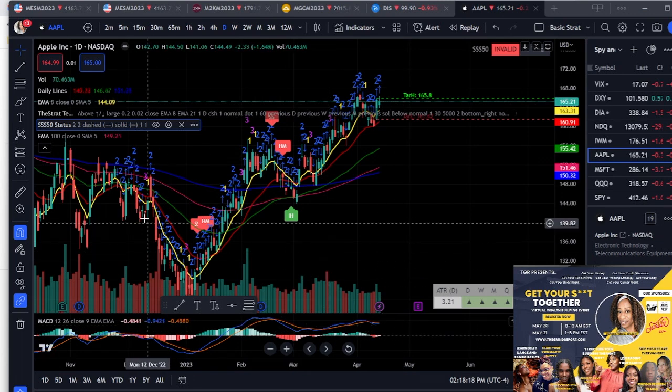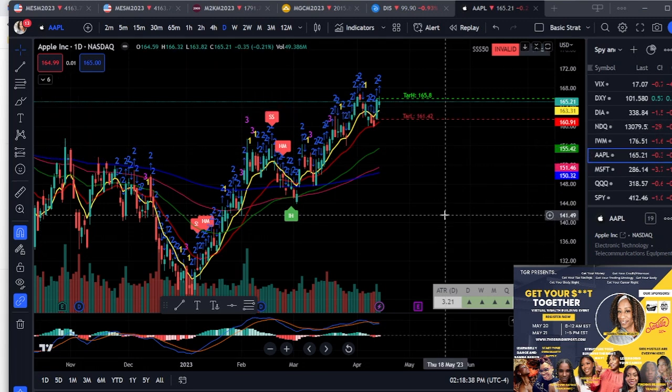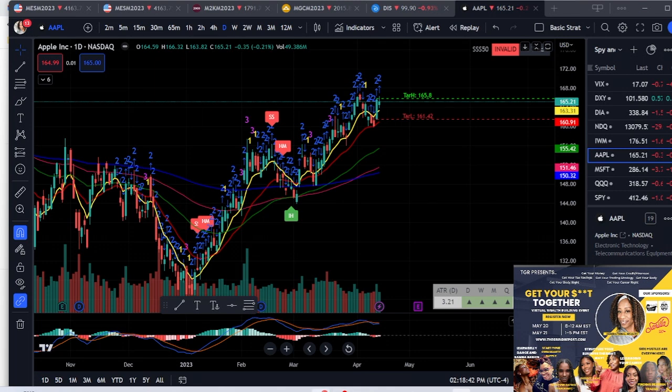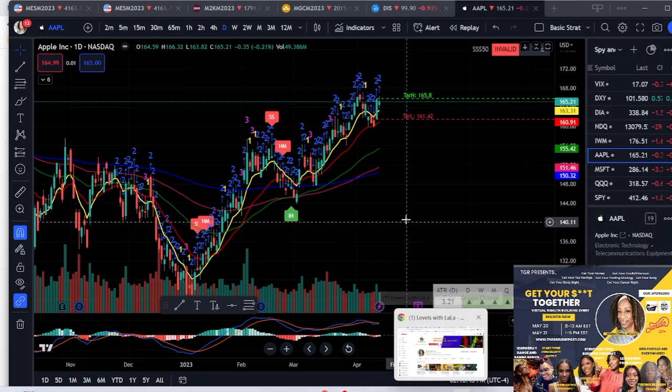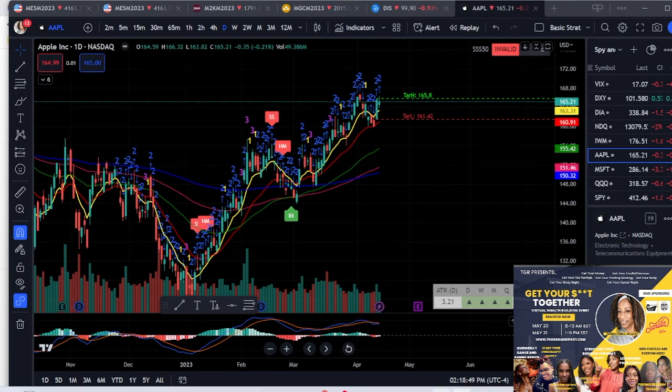So you will need 1, 2, 3, 4, 5, 6 indicators. You would probably need the pro account for this, or you can drum it down. To the very least, you need the MACD, the Strat, and the daily lines. For your 3, I believe you get those for free. So once you've set that up, now we can go and look for plays because we have our charts already set up.